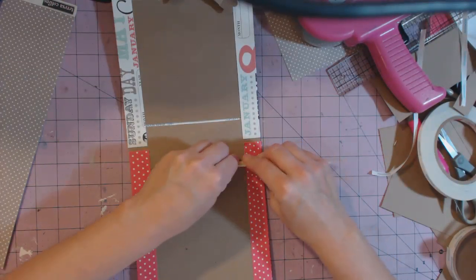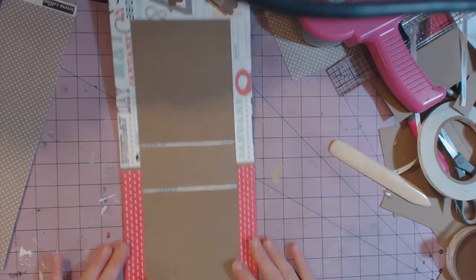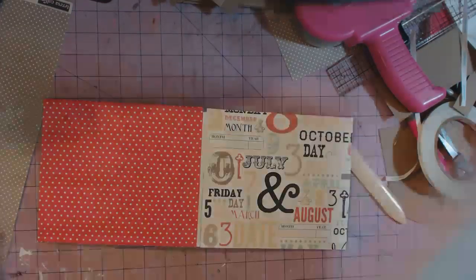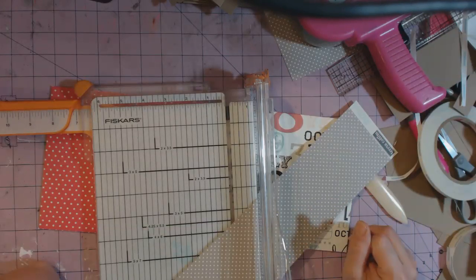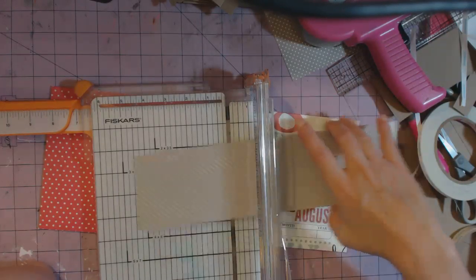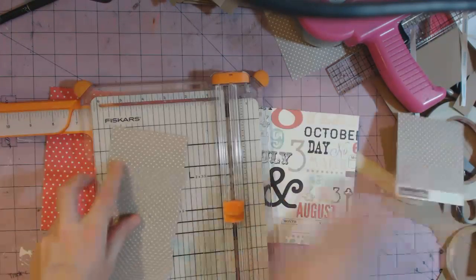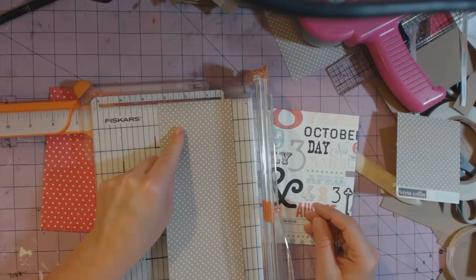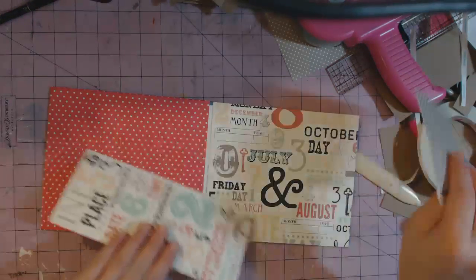I'm pushing the paper into the little space there so it folds nicely. The spine is two inches, so I'm adding about a quarter of an inch for the gussets — the spaces between the pages. I'm going to cut this at eight and a half, so that's two and a quarter. If I want half an inch on each side that's three and a quarter, but I'm going to leave it at three and a half. Now I'm going to use score tape and put it on each side.